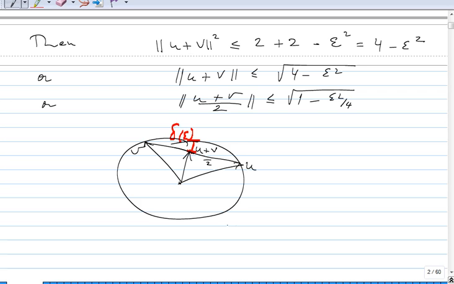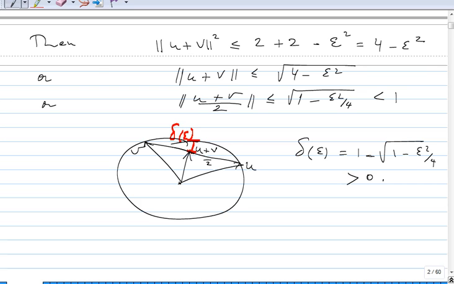In this case, for example, we can show that this is less than 1, and the delta epsilon, in fact, can be taken to be 1 minus the square root of 1 minus epsilon squared over 4. That is how far you are from 1. So this delta epsilon is positive, or can be taken so anyway.